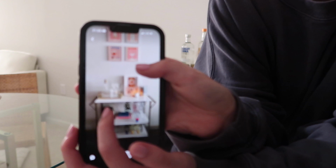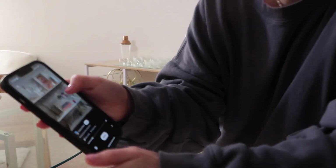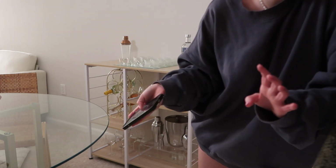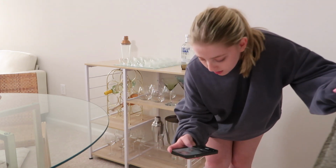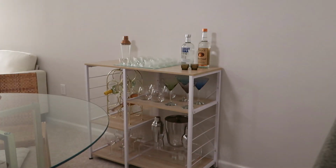They have their wines in this rack, which I now have. But on the top, they have a tray. I kind of want to get a tray. Oh, and I forgot to mention, they have pictures above. I have 2 posters to go above this. I just haven't put them up yet because I want to put them in frames, but I don't have frames yet. Anyways, this is what it's looking like so far. I think it's cute for a start, and I hope it gets cuter.